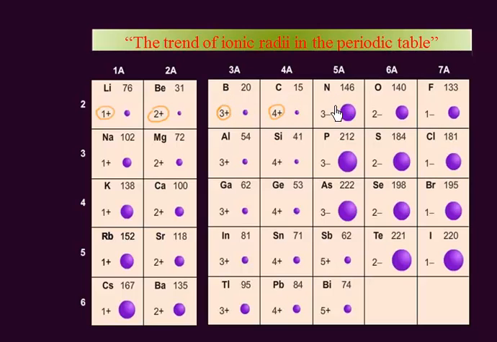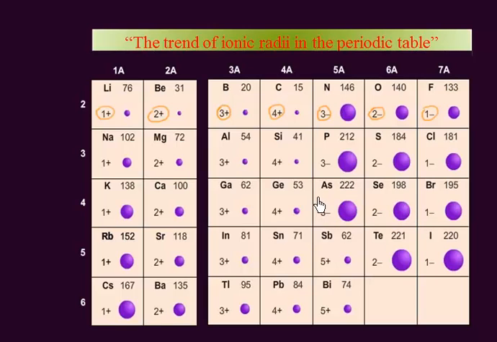But in the case of nitrogen, nitrogen group elements have a tendency to gain the maximum number of electrons. That's why its size is much bigger. It carries a -3 charge. That means it has the capacity to gain 3 electrons. And oxygen gains only 2 electrons, fluorine gains only 1 electron. So if we compare the size of nitrogen, oxygen and fluorine, the size of nitrogen is much larger than the oxygen and fluorine atoms. And similarly, the same trend we find in the 3rd and 4th periods also.